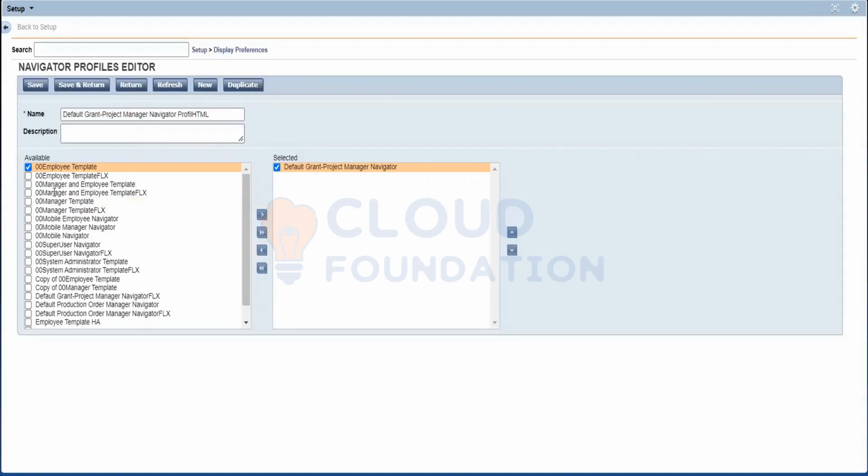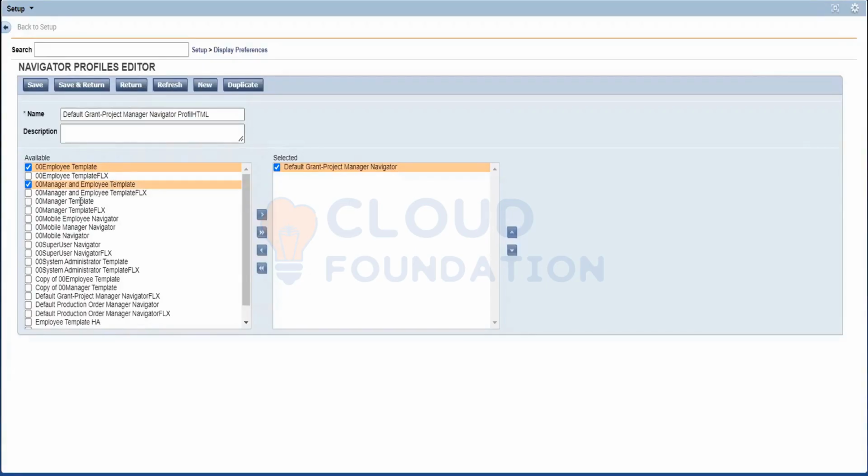But there are some cases where the manager will also be a time entry employee. He will swipe in and swipe out, or at least watch his hours, a regular 8 hours. He is using Kronos for capturing his time as well as managing a few employees in Kronos. Then we need to choose this. That means in this profile, he'll be able to punch in and punch out as well as sign off and review his employees' time. That is about this profile. Clear?